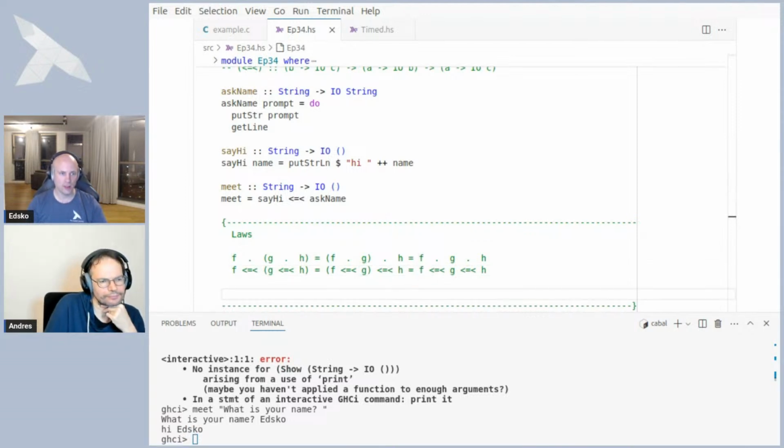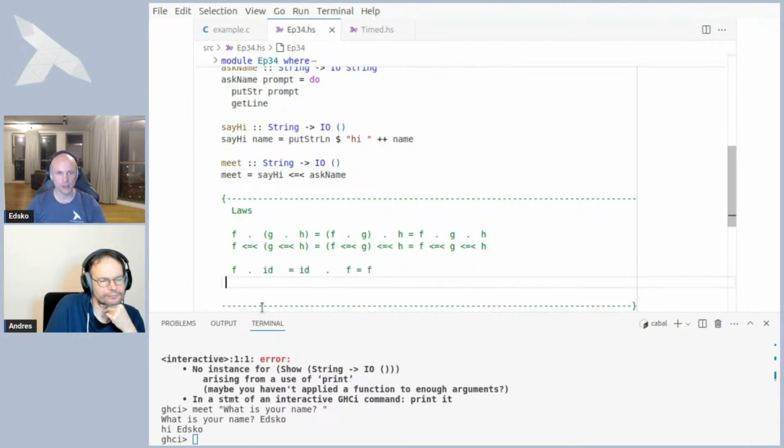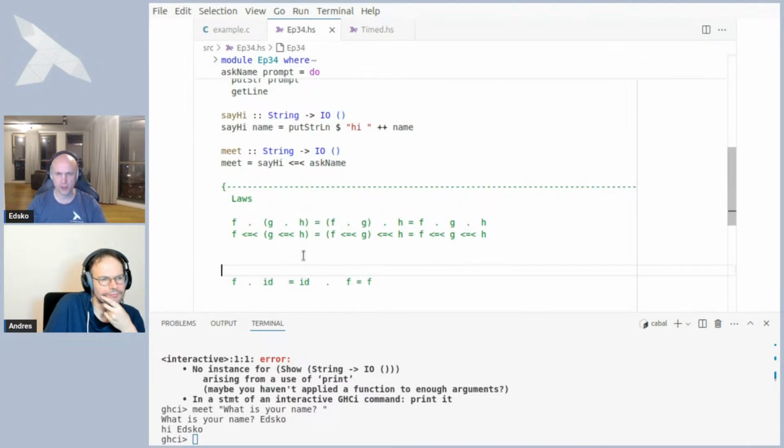And the other law that we had was this identity law that said if I stick an ID on both sides, then that doesn't change the function. And so what is the equivalent for programs? Well, for functions, this was a function that didn't do anything, that returned its argument unchanged. And we can have the same thing for programs, right?